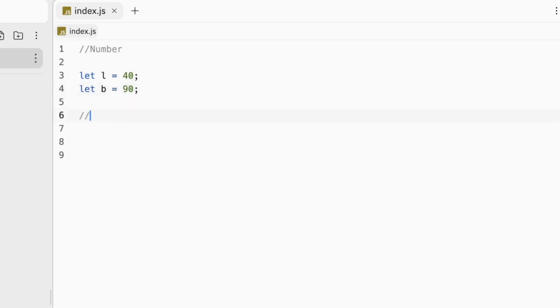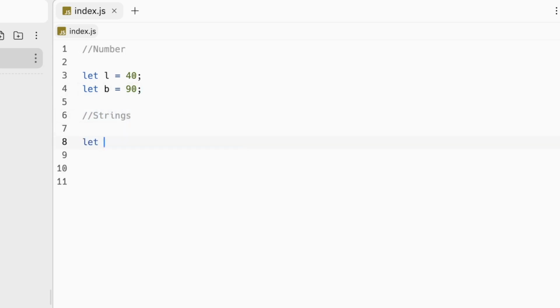In the same way, if I want to store a string, strings can be stored as let color is equal to red. So let's store it as red, correct? In the same way, if I want to store boolean values, I can also store booleans in variables, that is let x is equal to true or let y is equal to false.